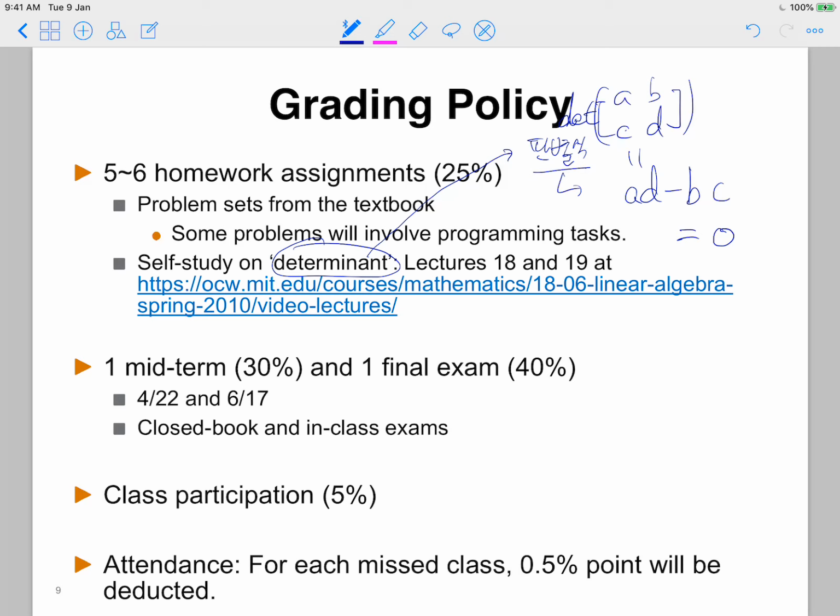So even if it's 0, it doesn't mean that eigenvalue doesn't exist. I mean, eigenvalue still may exist. Okay, but you're correct. So if AD minus BC is 0, it means that this matrix is not invertible, which means that we cannot obtain its inverse matrix. Okay, so we will study heavily on the meaning of this inverse matrix and how to compute it, even for larger matrices such as 3 by 3 or even larger than that.